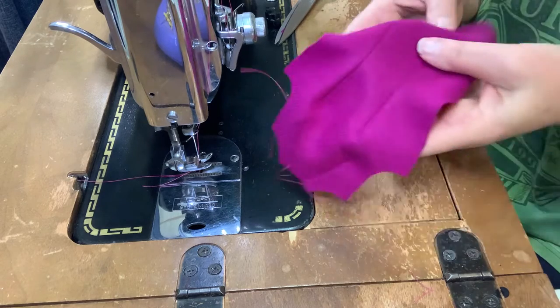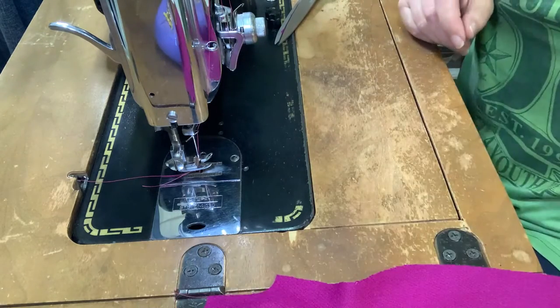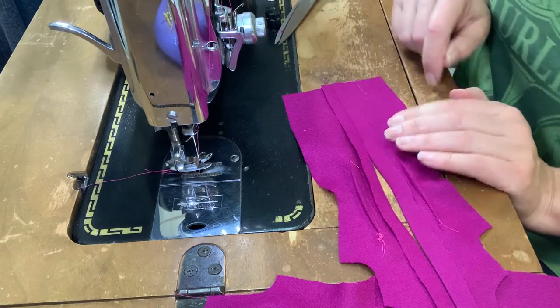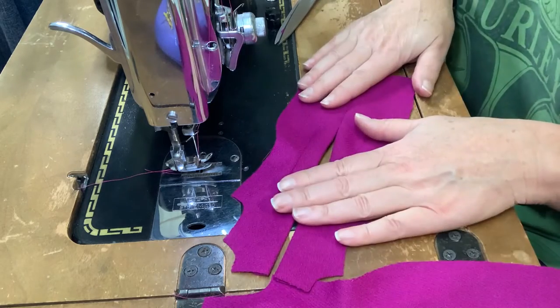So I've had an opportunity to iron the darts on the front of the dress, the neck and the front, and also iron the darts on the back of the dress, as well as sew the center back seam from the hem to the dot. I reinforced that with the back stitch, as you saw. Now I'm going to set the zipper.